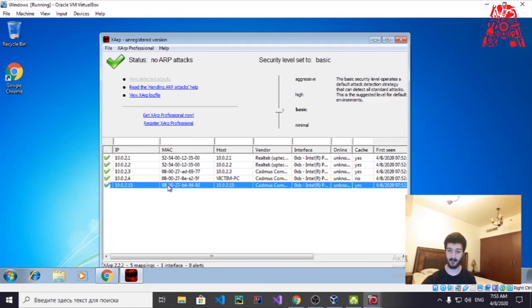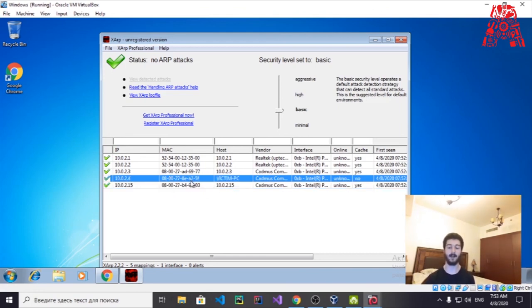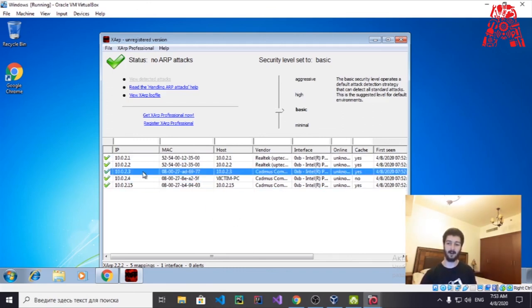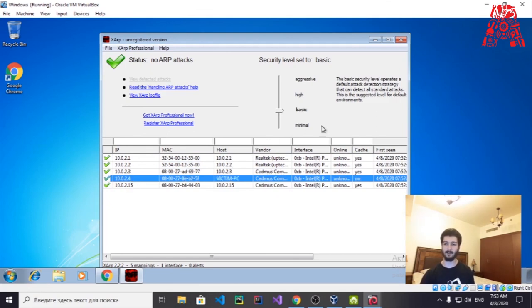This is the IP address of the Kali Linux. Of course, if we are a user, we do not know this is the Kali Linux. Accept it as a normal user, as a user who has no thought of hacking us, because we don't know who it is. But we will talk about it a little bit later. Yeah, so this is the basic table of IP addresses and MAC addresses.